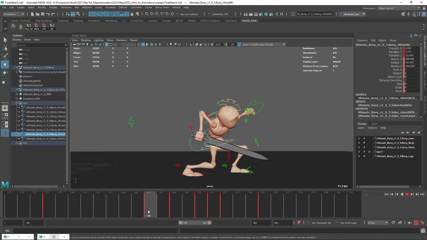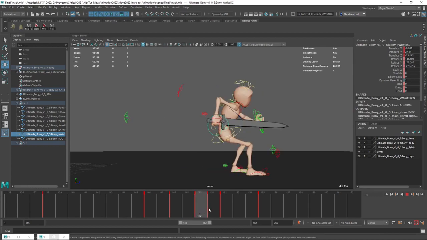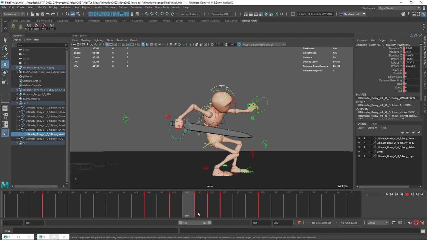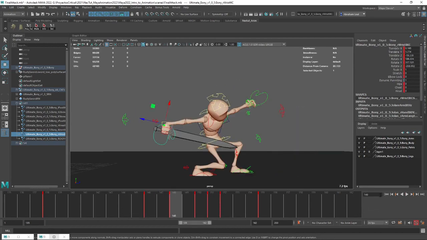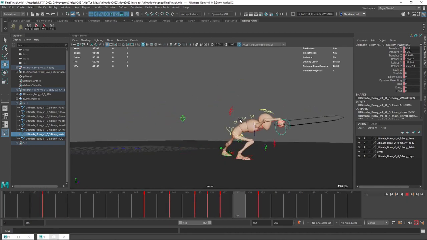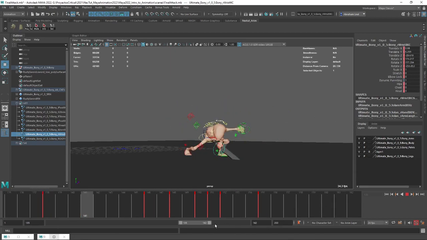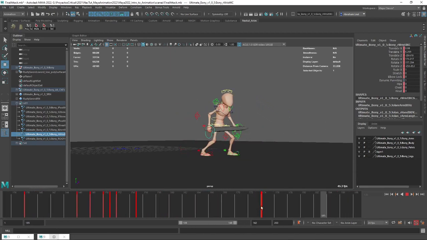So we go here, and now we go forward, and that's just a slide. We're just going to slide the character through that one, which is fine. In video games, slides happen all the time, and as long as it looks cool, we're fine. It's not something that's very easy to do in real life, but as you can see, it works perfectly fine for this sort of animation.